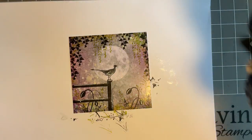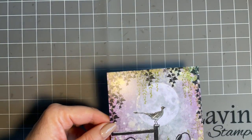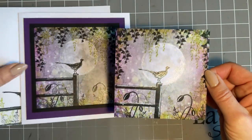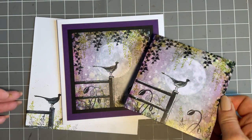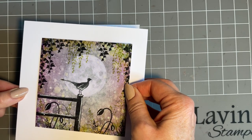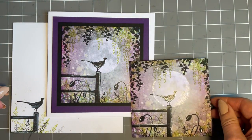And I'm not going to put a sentiment on this because I'm going to wait and see. This is going to be my emergency card, so that it could be a birthday card, a new home card, a get well card. And if I bring in the card and envelope, look. So I've just matted and laid that on there. But in all honesty, you could put it straight on white. You could blend a little bit of ink around the edge if you want. I mean, again, so many alternatives.